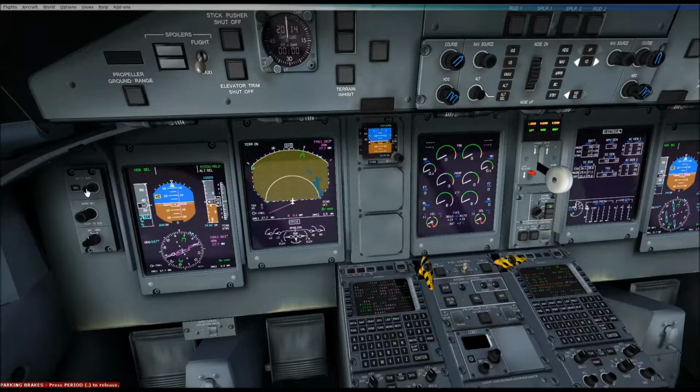So I'm just dialing in the takeoff speeds and performance data. So V1, VR, V2, then what's called the V-fry, the flap retraction speed, and the V-climb.